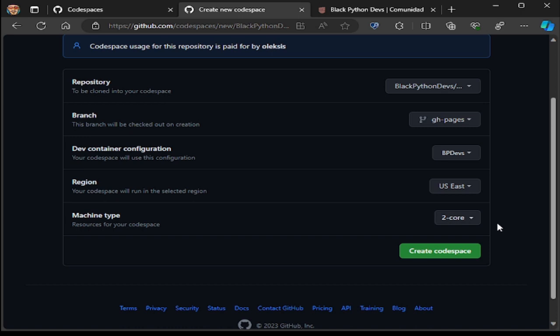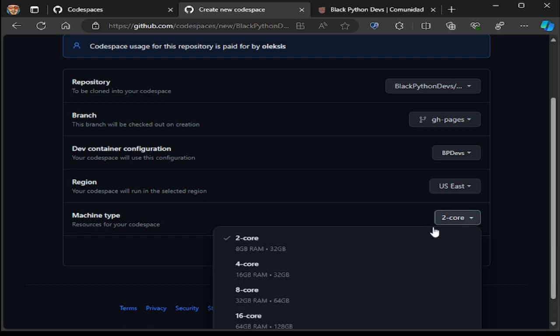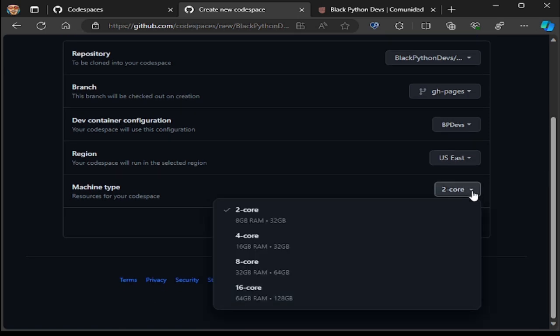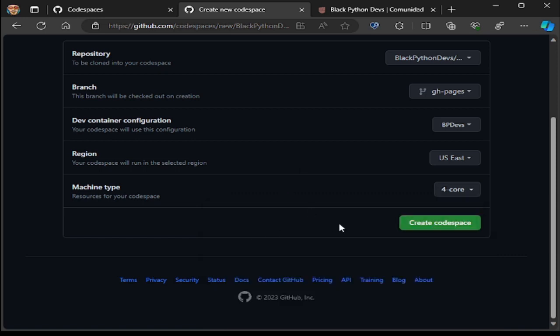Because we use Playwright, it takes a little time to download the web browser drivers. You can also set more resources, and sometimes, depending on the plan, you need to pay for the resources you're using in the cloud, but this will be good for now to create the Codespace.